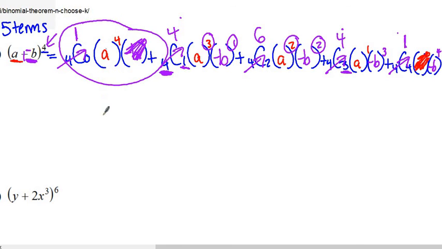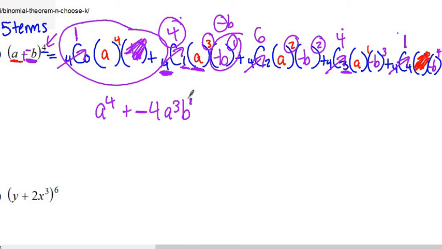So this first term is 1 times a to the fourth, which is a to the fourth, plus, then we have 4 times a cubed times negative b to the first, which is negative b. So this number is going to be negative 4a cubed b. Okay, b to the first. And remember, these exponents should be adding up to 4, and they do. Okay. Then the next we have 6 times a squared, and then negative b times negative b, that's another way of saying negative b squared. Negative b times negative b is positive b squared, so that's going to be positive.